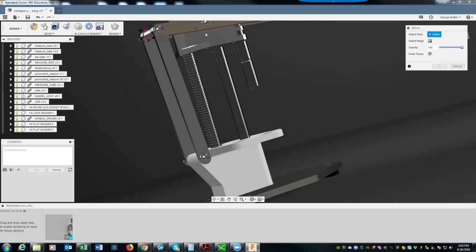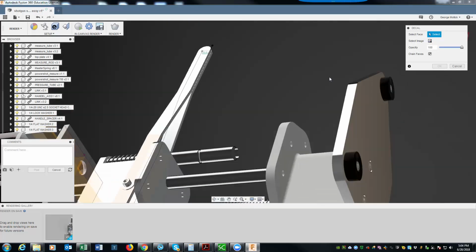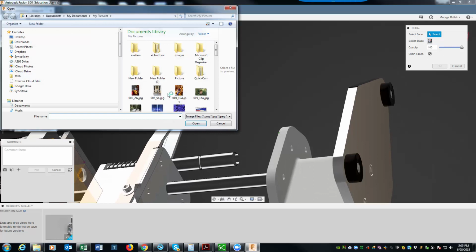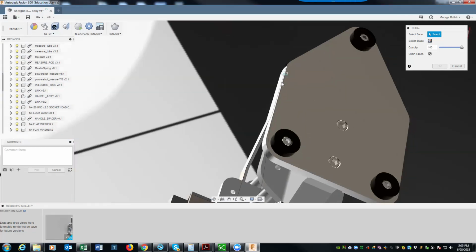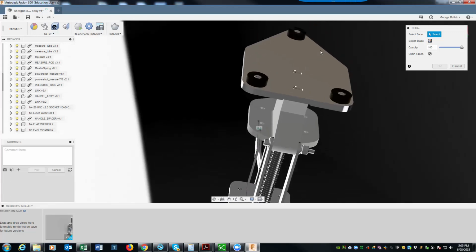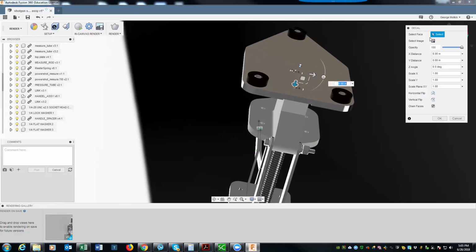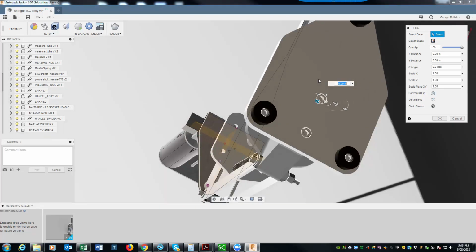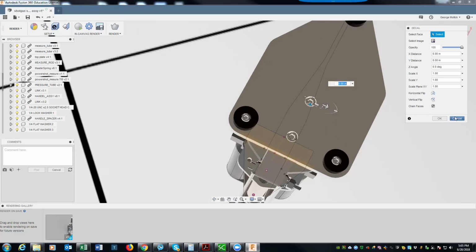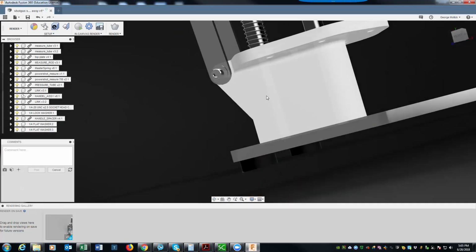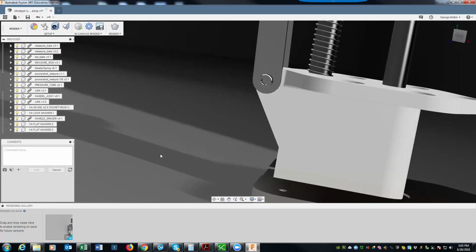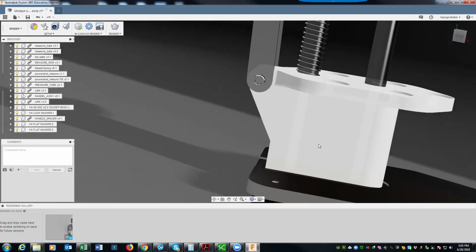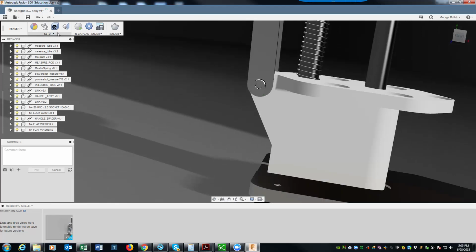Well, if you pick a flat surface, it should be able to add that to it, but obviously we're just not having a whole lot of luck with that right now. Okay, well, you can try that one. Basically what it does is it applies the actual image on the face.